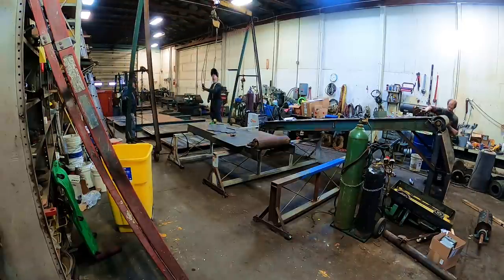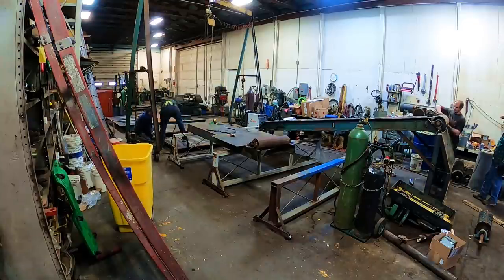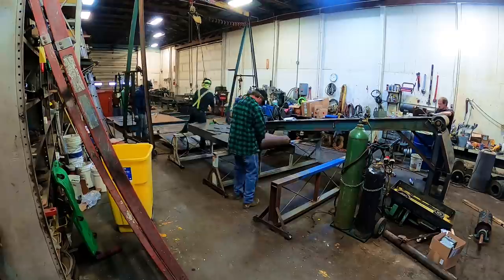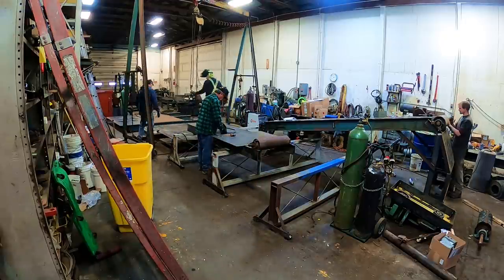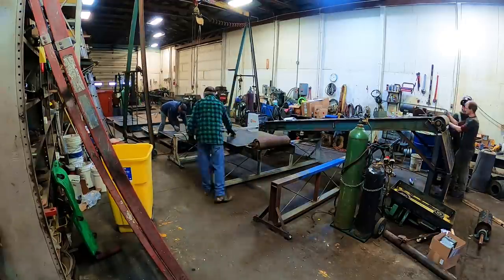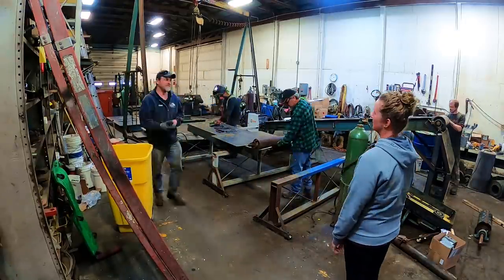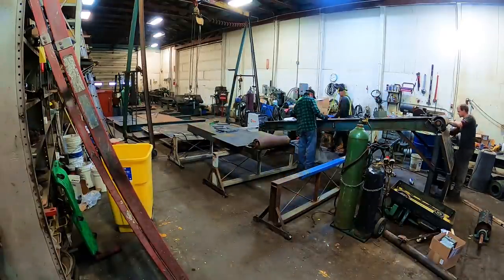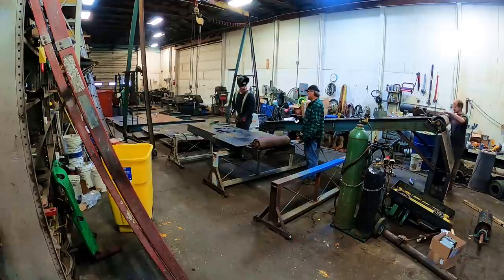The big bin to dump the stuff into. And everybody's off and going. And I know I ain't fully explained all the parts and pieces that's going together, but kind of stick with me and you'll see it all come together in the end. But just know this is a good improvement, what we're doing. So let me get back to it.